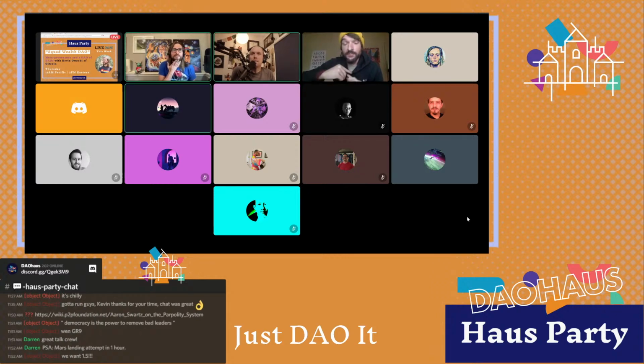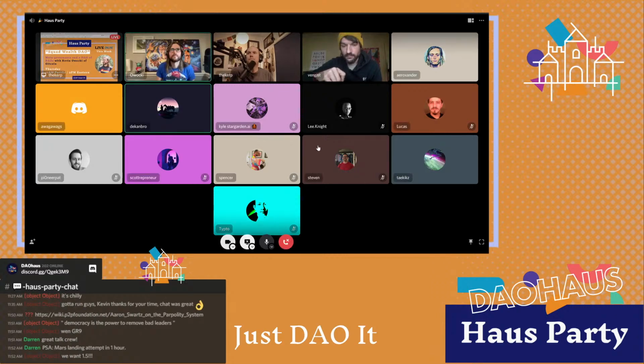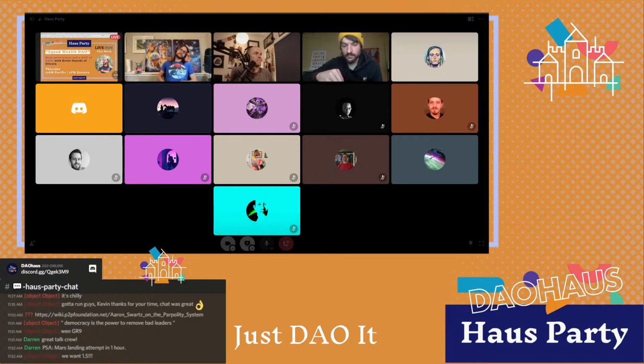Since we have a couple minutes left, there's one thing I wanted to ask. This came up in our Raid Guild meeting earlier today. As a DAO, we want a way to create bounties to engage people that aren't directly members, or apprentices that are learning from Web 2 to Web 3. It would be a cool boost, or what we call in DAOhaus a plugin, that would allow a DAO to say, cool, we want to take 10% of our funds and put it into a Gitcoin grant, or multiple Gitcoin grants, and have them be more open, outside of members, where we can engage people. Right.